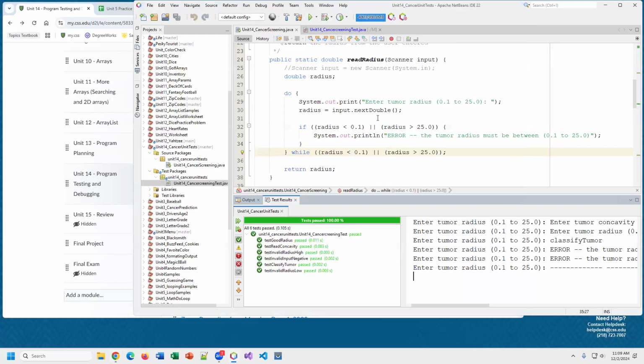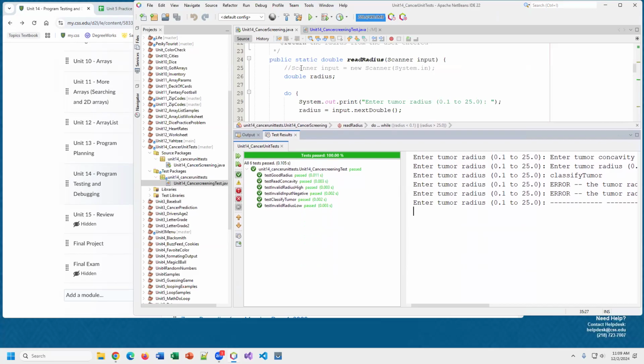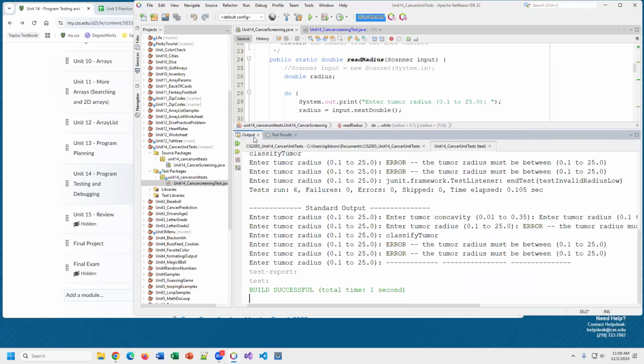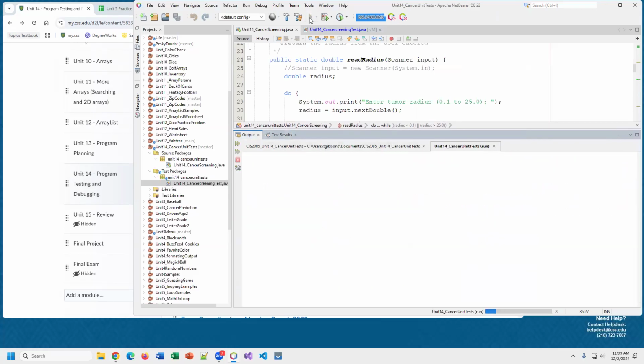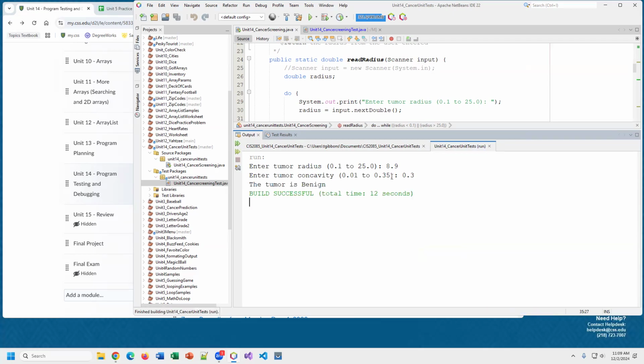When I run this, before I even code, this one asked me the tumor radius. I can enter that. It asked me the tumor concavity. And then it tells me if the tumor is benign or malignant.